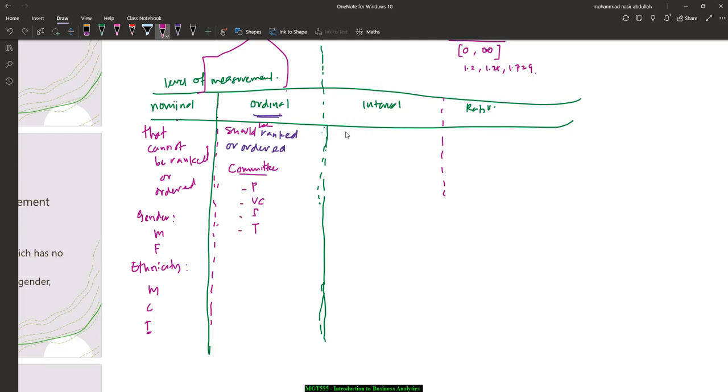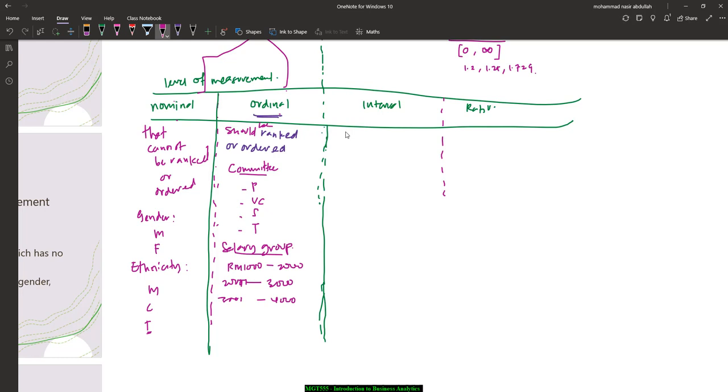Notice that all these committee positions must be in order. First, it must be president, vice president, secretary and treasurer. You cannot say secretary, vice president, president and treasurer. It should be in order. Or salary group. Let's say RM 1,000 to 2,000, 2001 until 3,000, 3001 until 4,000. So it should be in order. Right? Can you understand?